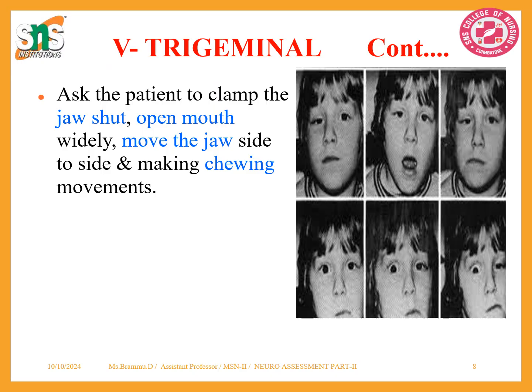Again, to assess the trigeminal nerve in depth, we ask the patient to clamp the jaws very tightly and then open the mouth against the resistance. Move the jaw side to side against the resistance, and also make chewing movements. Here you can see the bilateral symmetry when the patient is doing so. In case of any facial palsies, that can also be picked up by this assessment.